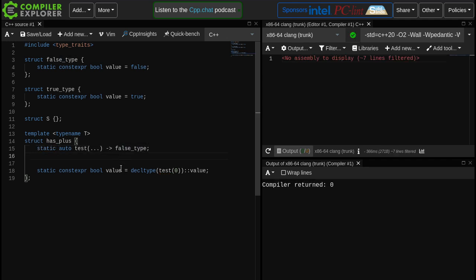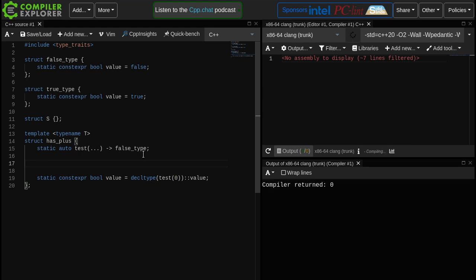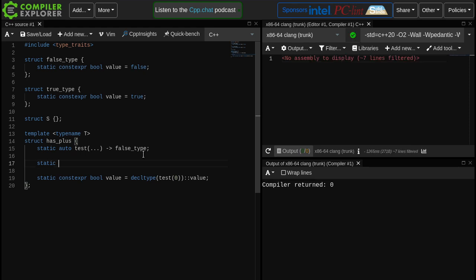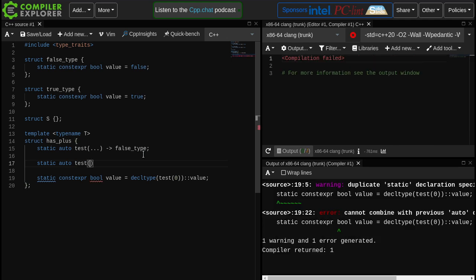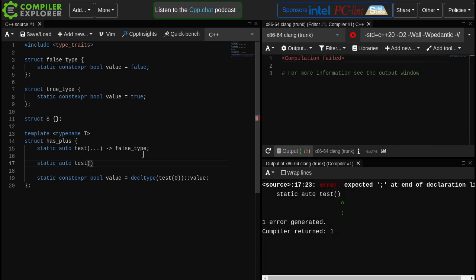Now, I've said that if we can do a plus operation between two instances of T, then this is supposed to be a function that returns true. And for this, we will use overloading. So the second function is going to be static auto test, and this is going to accept just an int.